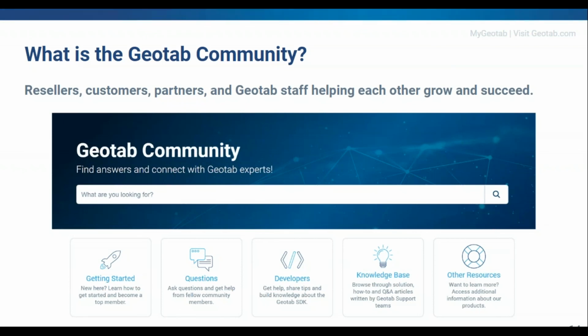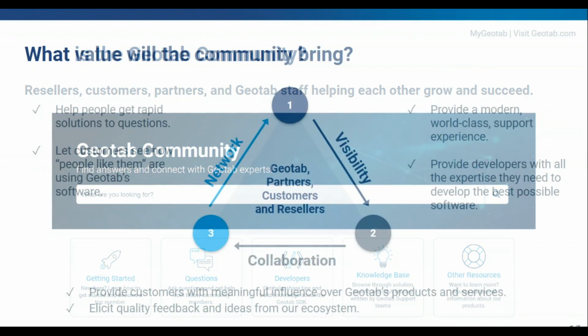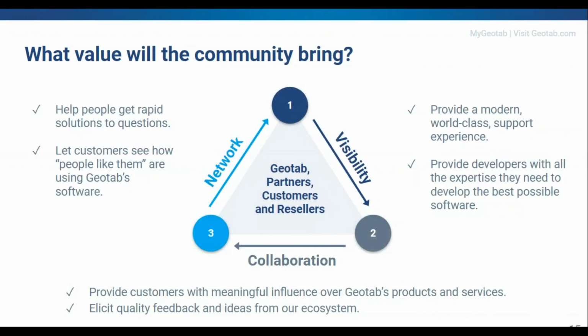So we know that you have just as much knowledge as we do. Once we get it out together and we collaborate in the same online space, the amount of knowledge is immense, and it's compounded value for everyone, for us and for you, which we are very excited about. So that's kind of the gist of the community here. It's not just you asking questions and we answer, although that's obviously part of it, but part of the great value is that you can now see how other people like you use Geotab software.